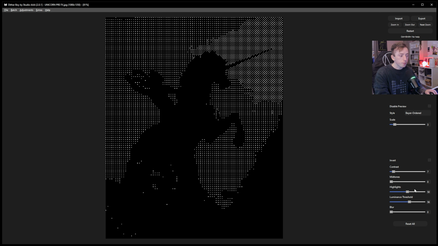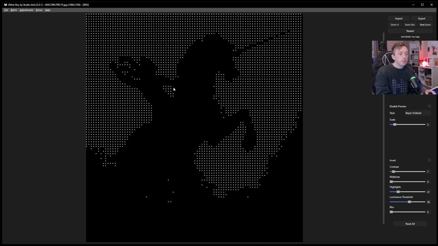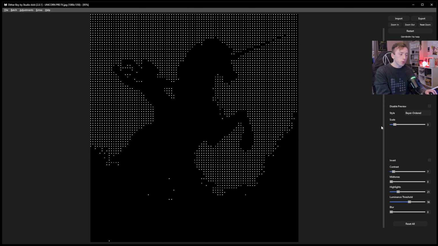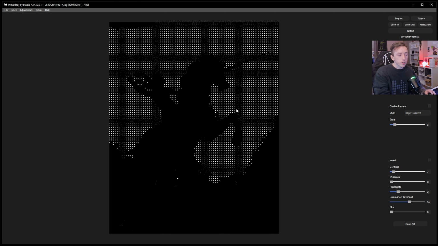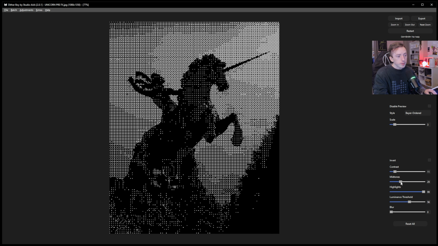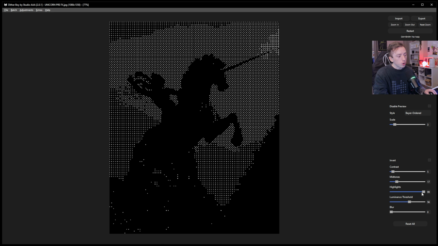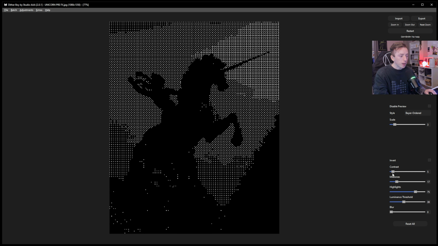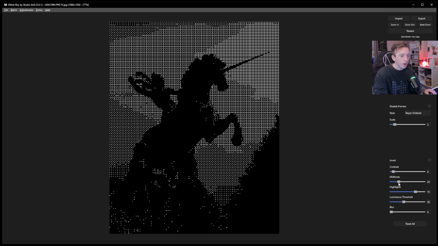Obviously, you can see there if I pull the midtones down and probably if I pull the highlights all the way down as well, you can still see the unicorn silhouette. This one really leans into the evenly spaced dots effect. But if you didn't know this was a unicorn, like if I stood a little bit back from the screen now, or if we show this to someone who doesn't know what dithering is, they might be a bit confused by this. So what I would like to get out of mine is some dots within the unicorn, but most of the dots out of the unicorn still being quite sparse and just sort of spread out. So I'm going to do my best to get that out of this image.